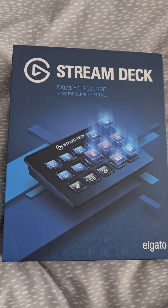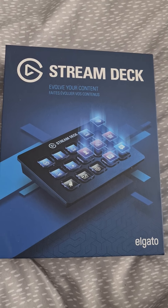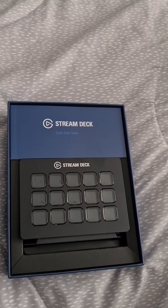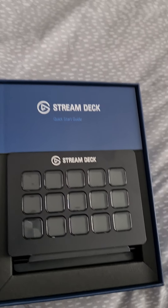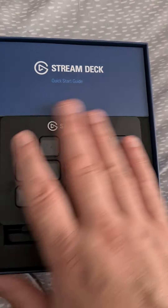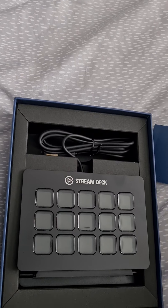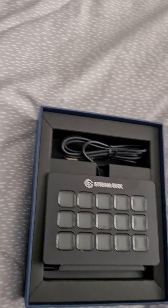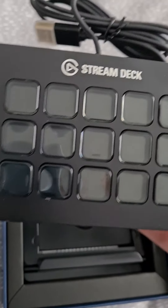So for this video, this is the Elgato Stream Deck — let's get into unboxing it. The top lid just comes off like a normal box, a shoe box if you like. When you open it, it looks like this — this part here is your Stream Deck. I haven't opened it, so I'm just having a quick look. This is just a book that shows you about setting the Stream Deck up. And this will be the lead — oh there we go, that's attached to the Stream Deck.